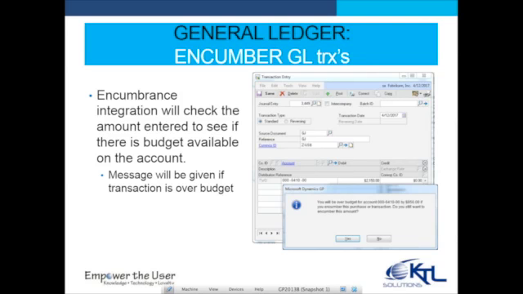So encumbrance for GL. GL functions the exact same way, with the exception if the account is encumbered and associated with a budget unencumbered system. You now get prompted where you are on that encumbrance to see if you still want to record that transaction. And it follows the same rules as the encumbrance is.